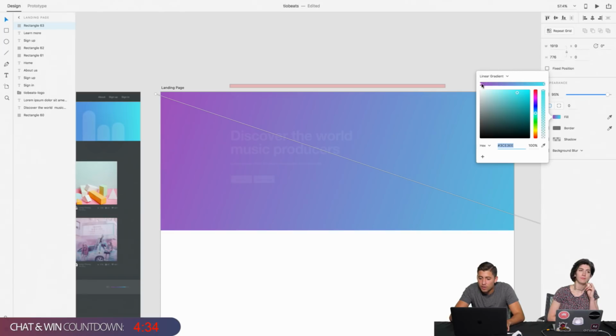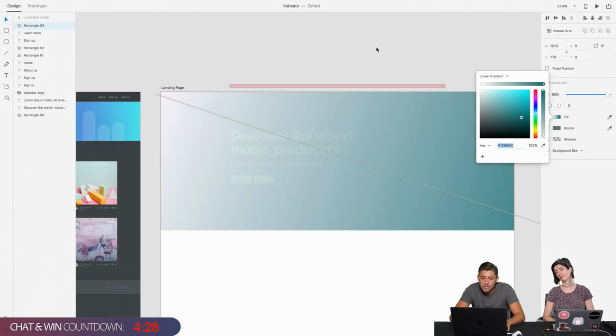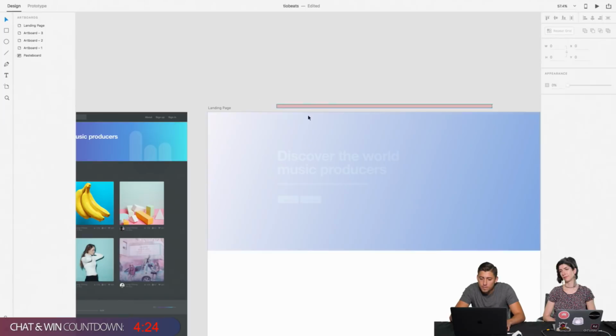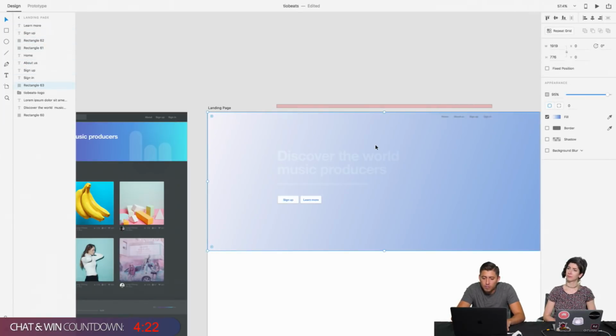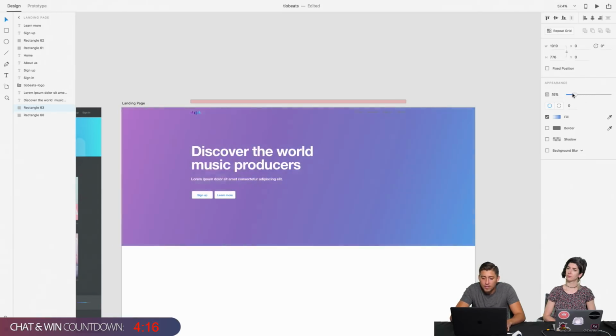So I'm just getting rid of all but 2, and then I'm going to make my top left one white. And I'll make this one dark, but still part of the swatch list. And then I'll put it behind all my content so that it overlays that. And then what I like to do is bring down the opacity just a hair so that it adds this lighting effect. So you can see that's without it and that's with it.